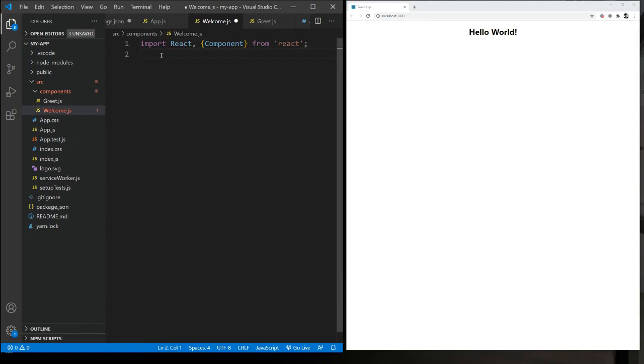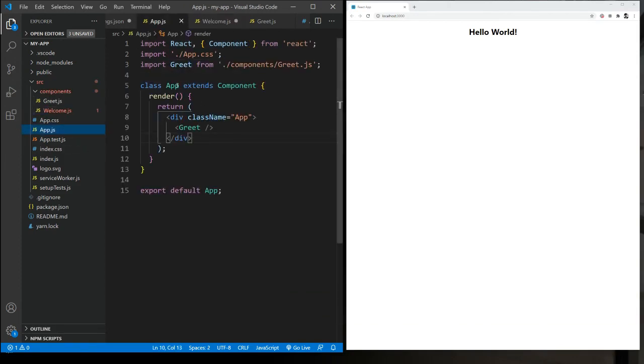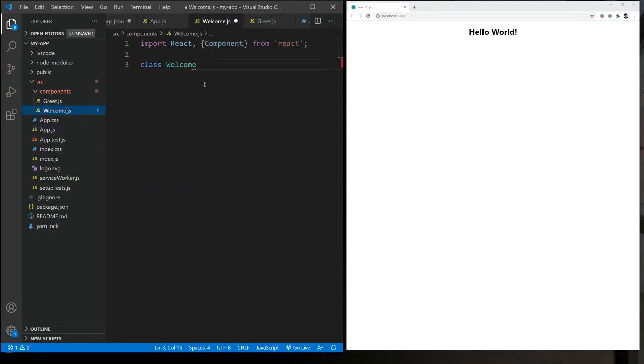Now we're going to define the class Welcome: class, name of the class, extends Component. So we'll just go in and do that. Again, this will require you to export. So you can write export default Welcome.